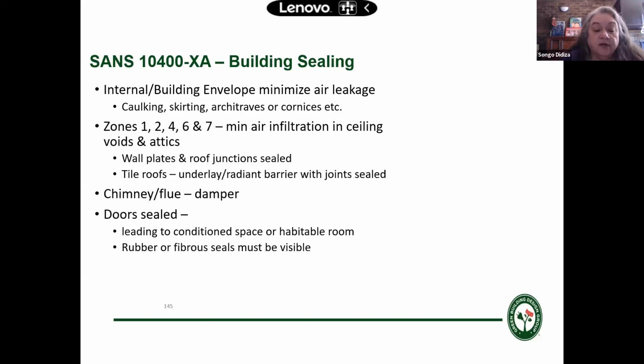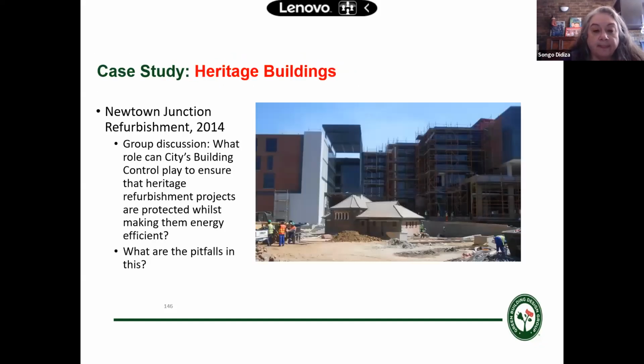And this is in the new 10400XA, because unfortunately in the current 10400XA, we talk about sealing of fenestration, we talk about sealing of windows, we talk about sealing of glass doors, but we didn't look at the solid doors. So now we're looking at solid doors in the new XA.